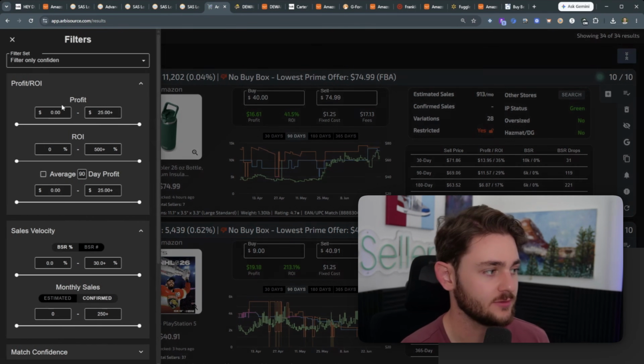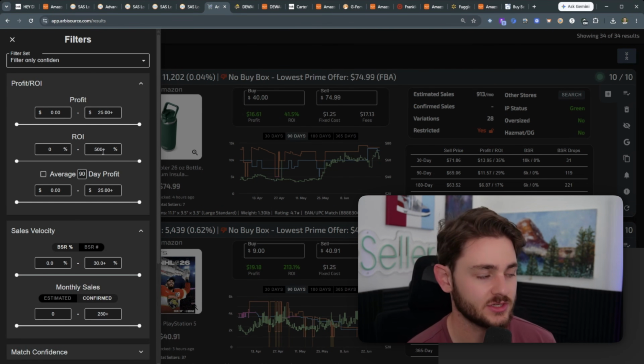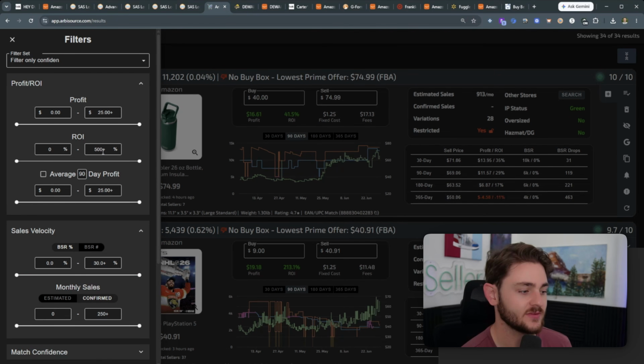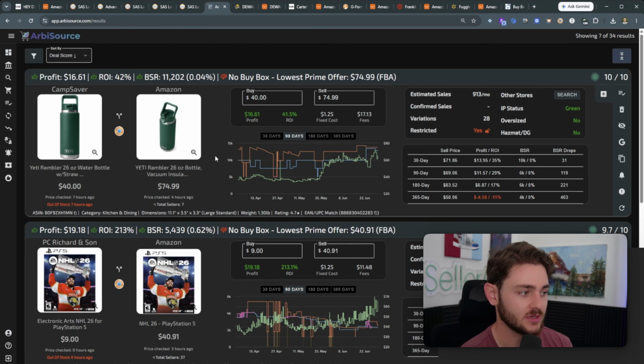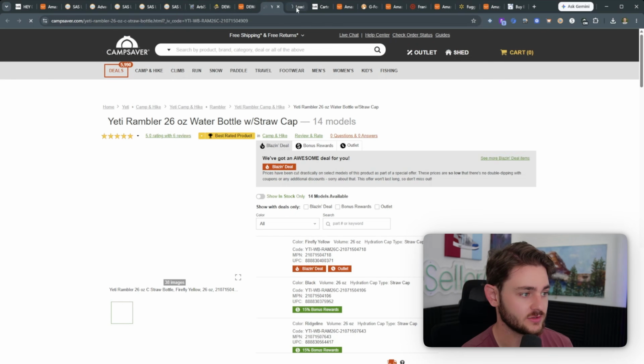Keep in mind, you can also filter this to whatever you want. I generally just like leaving it very wide. And if something's not super profitable just off the initial scan, that's no big deal, because once again, the Boxem AI can usually just tell you how to make something more profitable from a specific source. But you can always put a limit on it. Let's say you only want to see things that have at least a 30% ROI. You can totally do that and limit your search down to this.